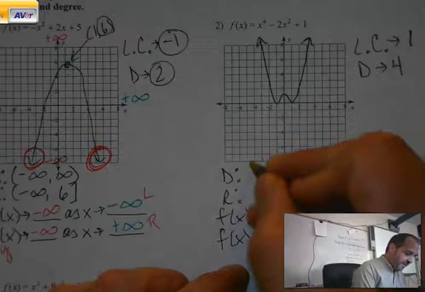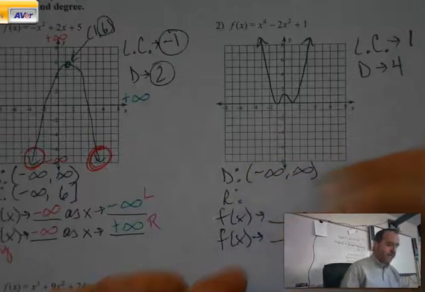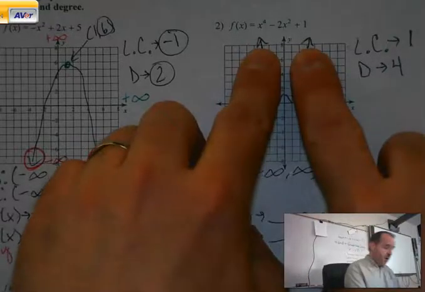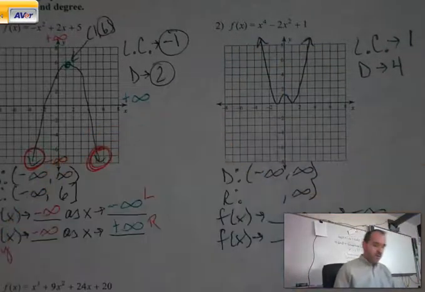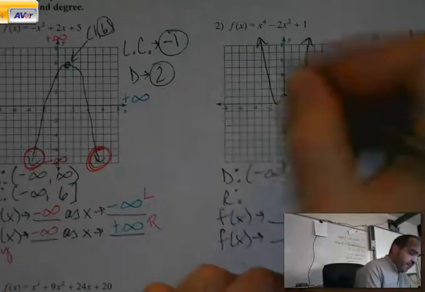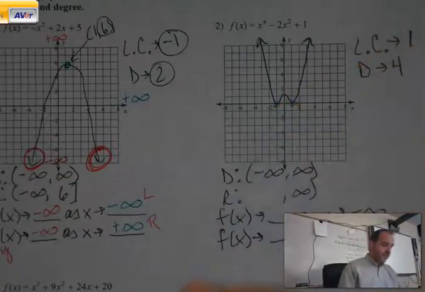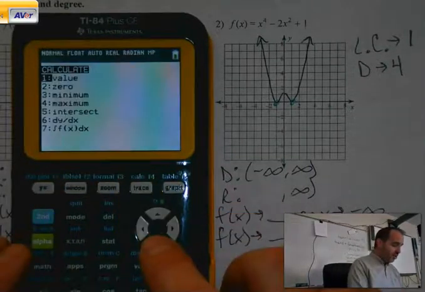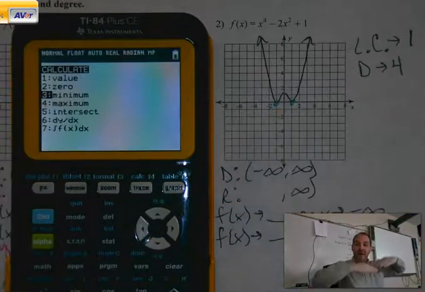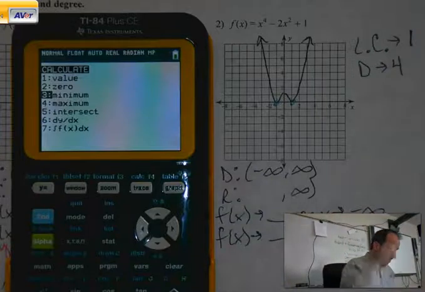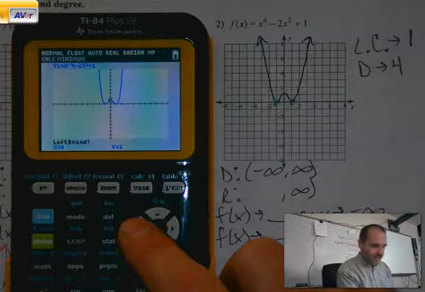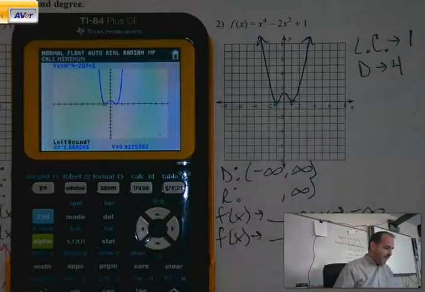Domain and range. Well, we said on the first one, domain I never have to think. It's always infinite. It's always forever left and right. Range, however, I see up forever, but where's the bottom? Looks like these 2 points are in about the same place. So again, I need to make sure, I need to check, I need to do second trace, but this time I'm doing minimum because it's at the bottom of my graph. So, do my min. I do not need to do them both because they look like they're about the same spot here. So, that looks pretty low.